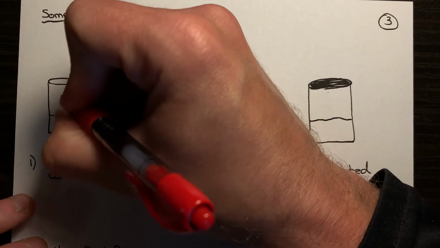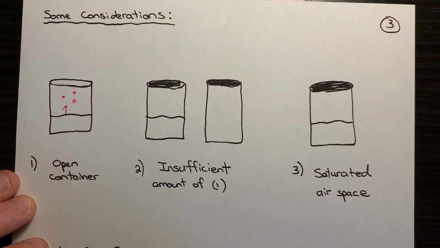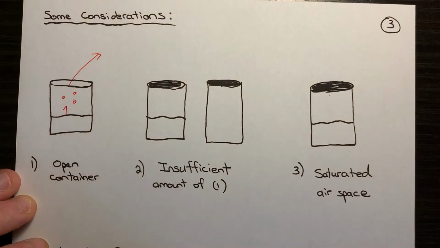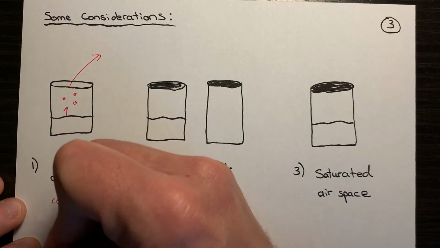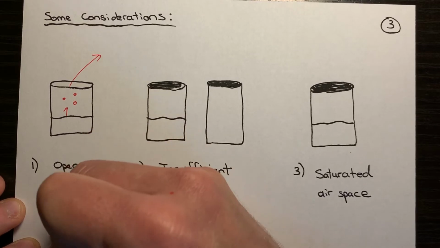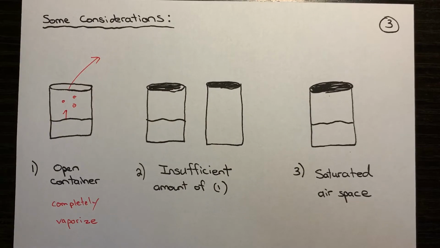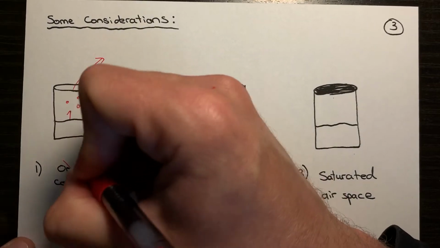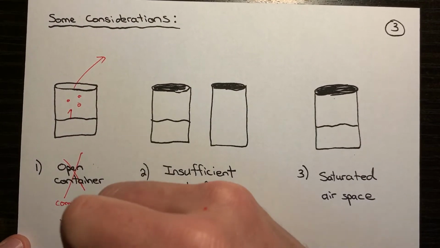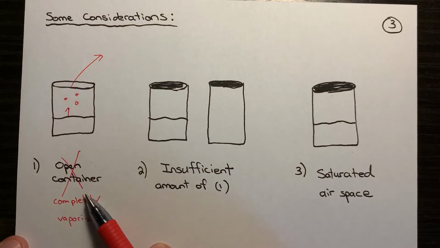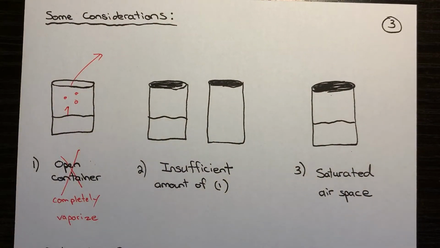What we're going to see happen is that over time, these gas molecules are going to vaporize, right? But because it's an open container, they're going to leave that container. And so with enough time, we're going to see that these molecules completely vaporize. Okay, there will be no liquid remaining. If there's no liquid remaining at some point, then the rate of vaporization goes to zero. And so we can't have a state of equilibrium. So if we have an open container, we can't really talk about vapor pressure in this scenario. Okay, we only really talk about vapor pressure as far as a closed container goes.